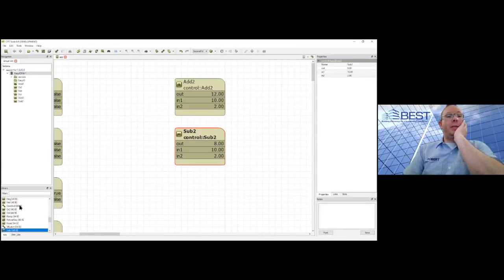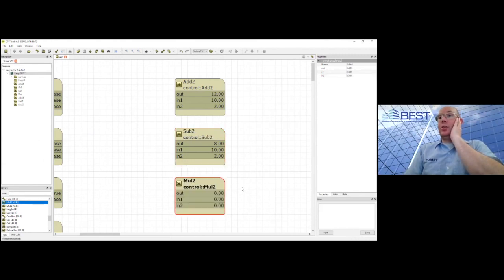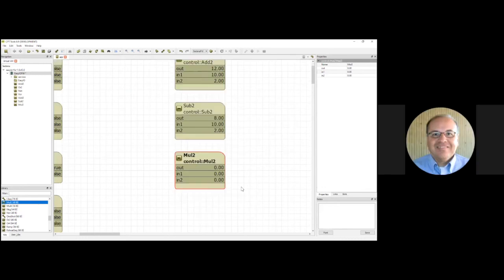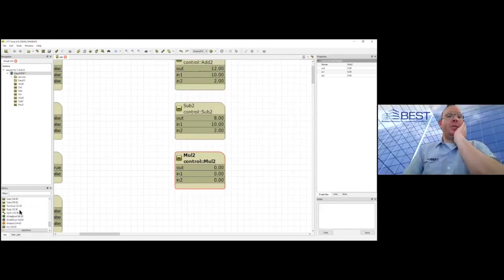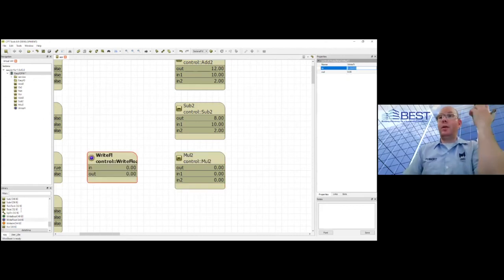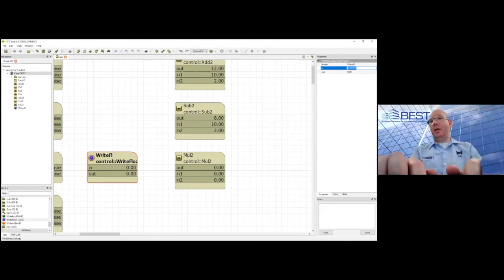We drag out a multiplication block here, because you'll find we don't actually have a squared function without digging really hard for powers. Multiply by itself. Right. So I'm going to grab a write float, which gives me a number to work with. Let's say we have a 6-inch duct.